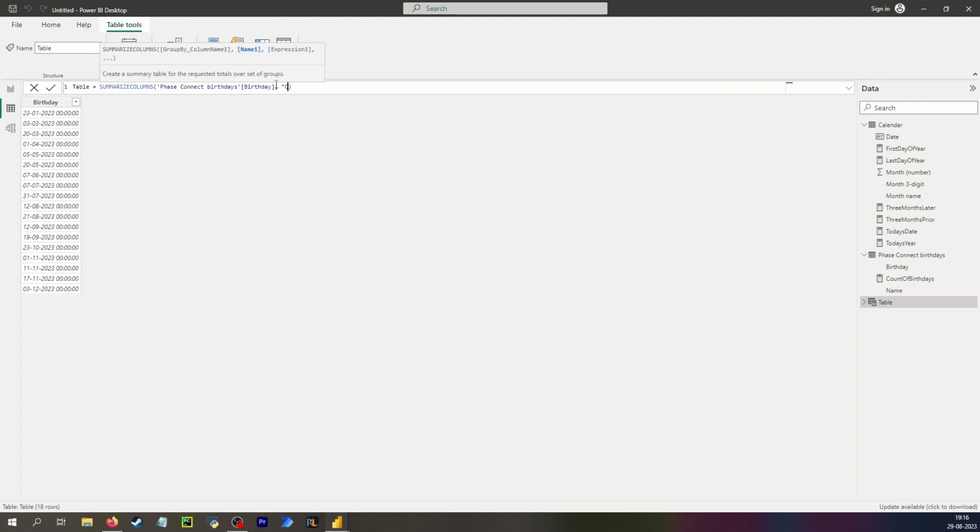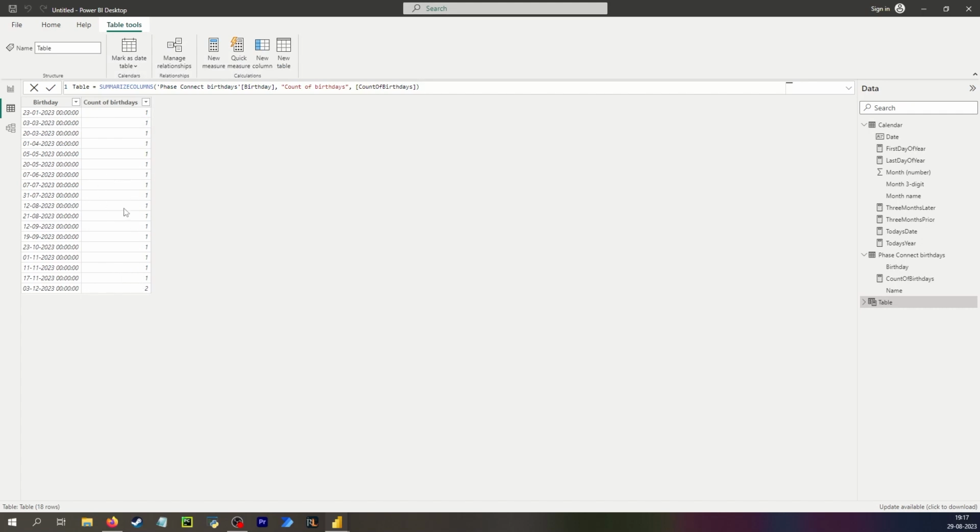So I will make a new column called "Count of Birthdays", and notice that I'm having spaces in it because my measure is called CountOfBirthdays without spaces and with capital letters. So this is my name, which has quotation marks, and then my measure: I want to count the rows in the Face Connect table. I think I can use a measure because the measure is the same, but then we have something like context transition, but that's not a problem. This does exactly what I want to do.